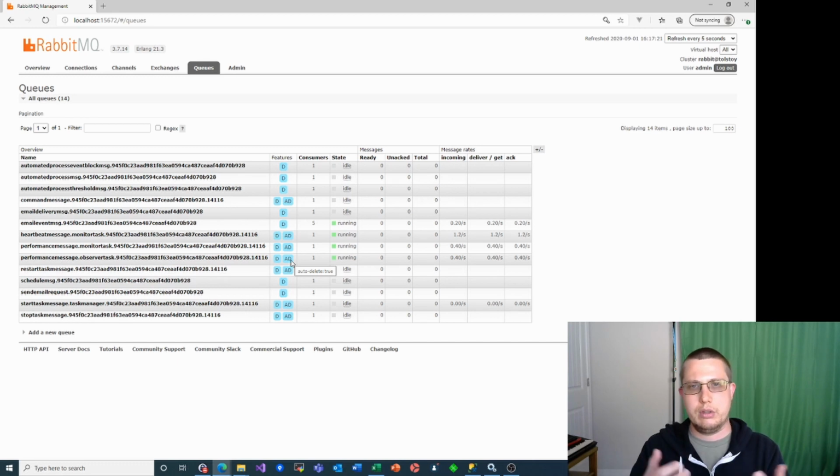As soon as service host spins back up again, that message will still be on the queue in RabbitMQ, and that message will get sent out again. I haven't actually tested that theory, but looking at the configuration, I believe that's the way it's set up right now. So leave a comment below if you have firsthand experience with that. I'd love to hear your stories and know exactly what's happening there. All right.